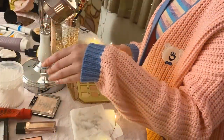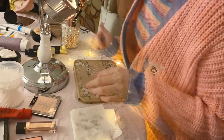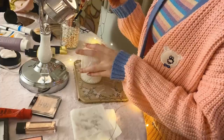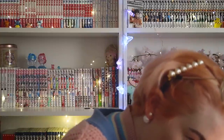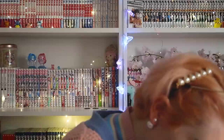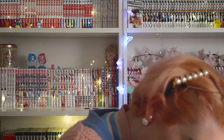Now we're finished with the eyeshadow palette. So now I just like to clean up the eyes with a Q-tip. Because sometimes the eyeliner just sort of runs on my eyes, and it's probably because I don't use a primer, and I don't use a proper powder. But you know what? That's okay. Just make sure it's cleaned up.